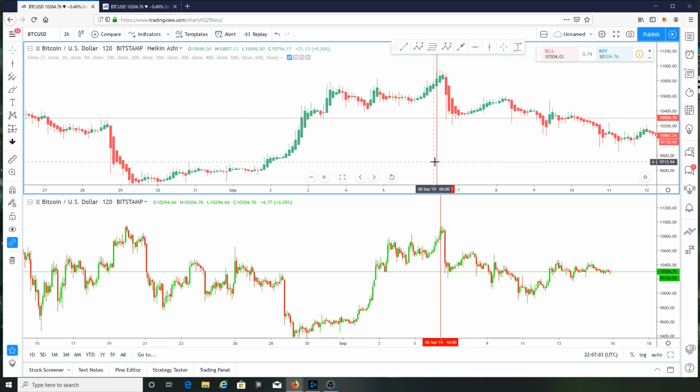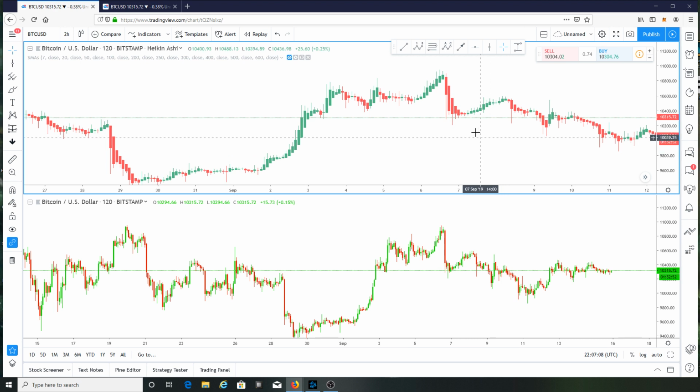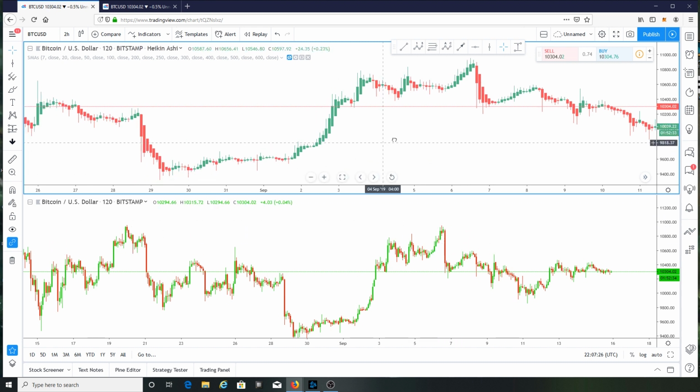That's really not anything to be alarmed of. If you're just using the Heiken candlestick pattern, you really just want to be aware and note that it captures the trend, whereas regular candlesticks just happen to capture the price of what happened in that particular candle on that particular time frame.